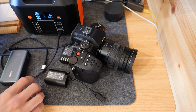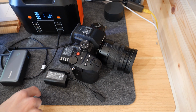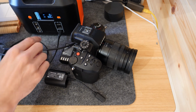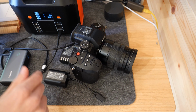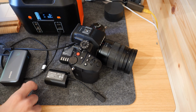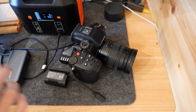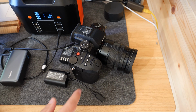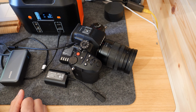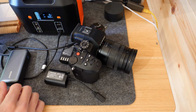The other issue you might have, if you're 100% sure that the output on your device is 9 volt 3 amp and it's still not working on the camera, then that's going to be down to your cable. Even if you're using a USB-C to USB-C cable, it's not guaranteed that it is going to be a good enough cable. So if you've got any, test different cables. But like I say, if it's 9 volt 3 amp, it should be working. So the likelihood is that the cable is the weak link in that setup. It's worth switching that out and seeing if you can find a different one to get it to work with.